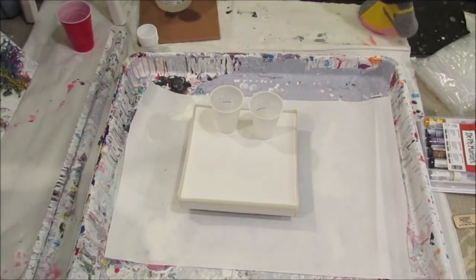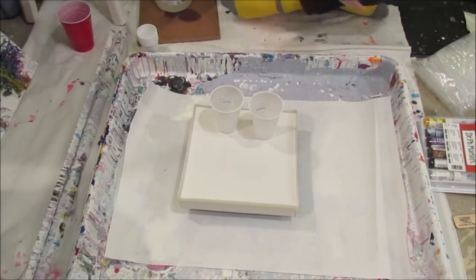Guys, I am doing my first resin pour ever.